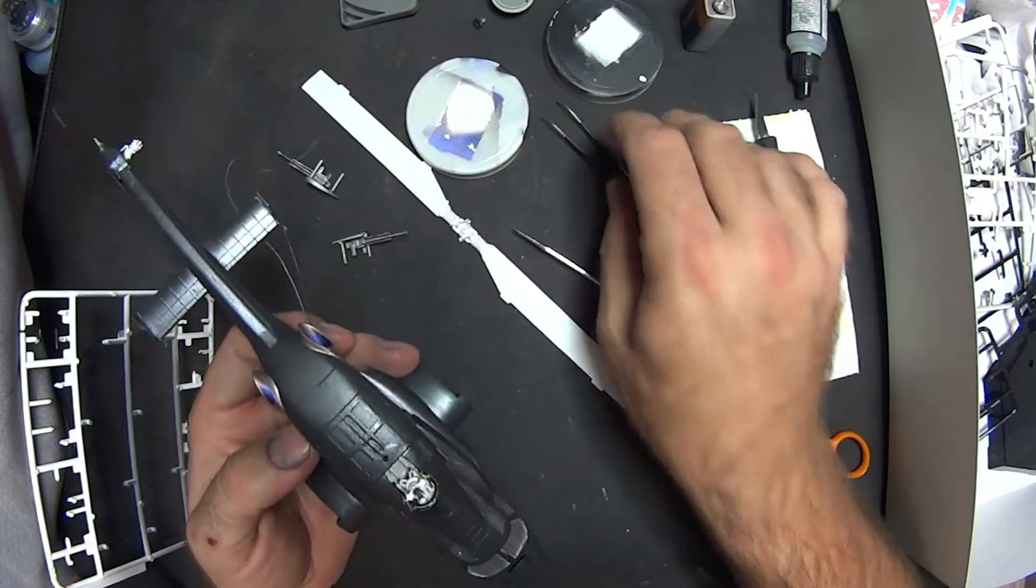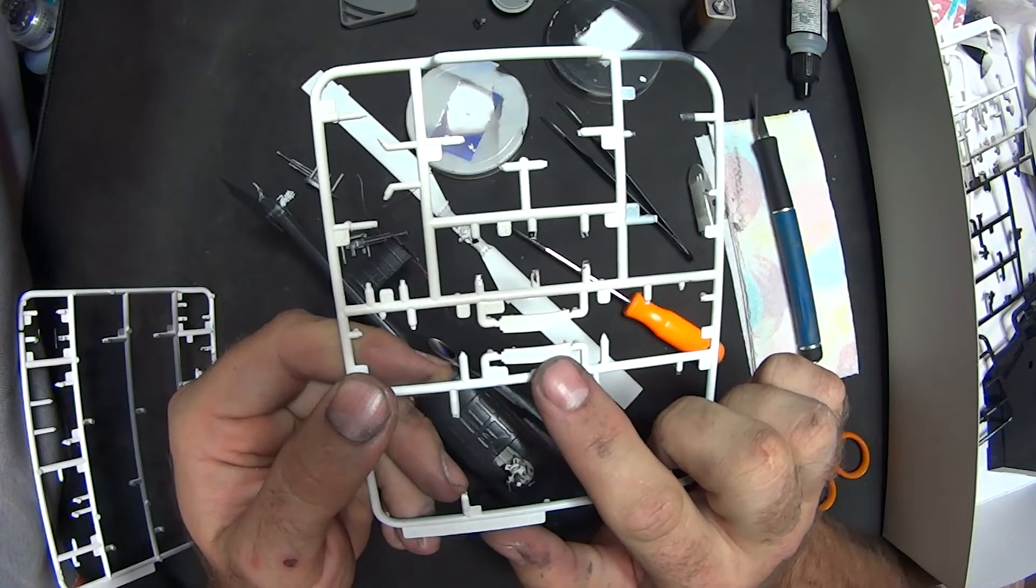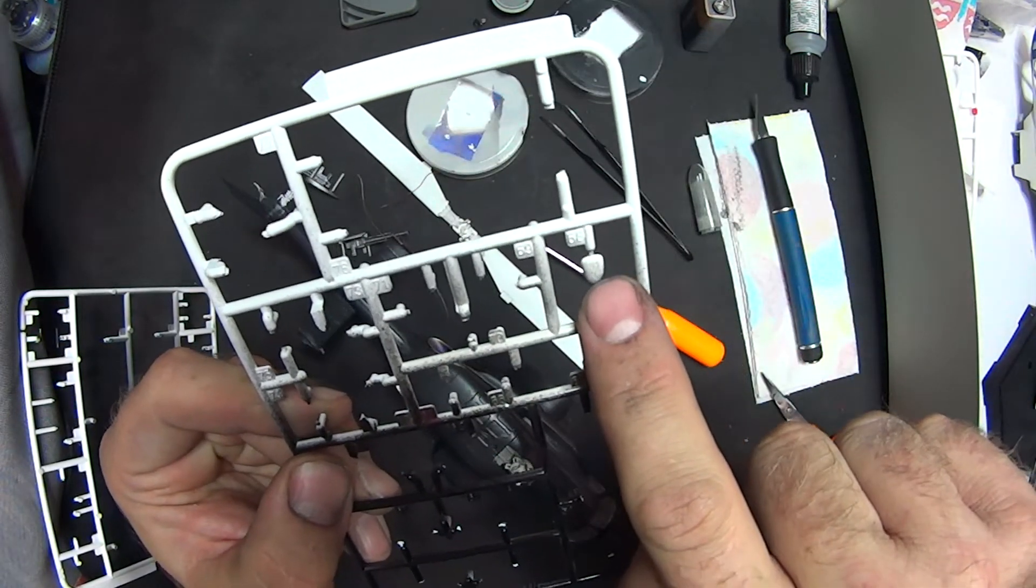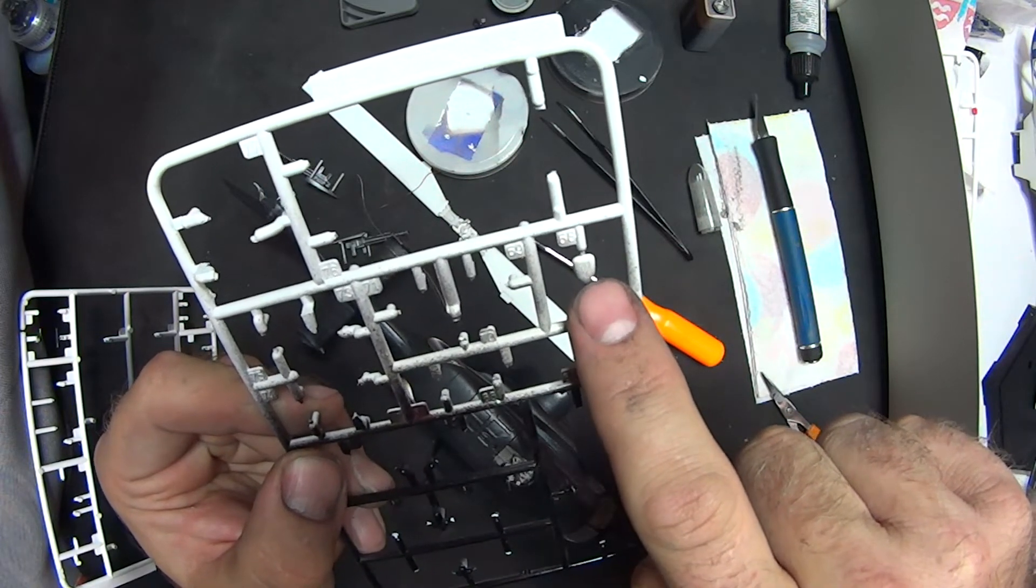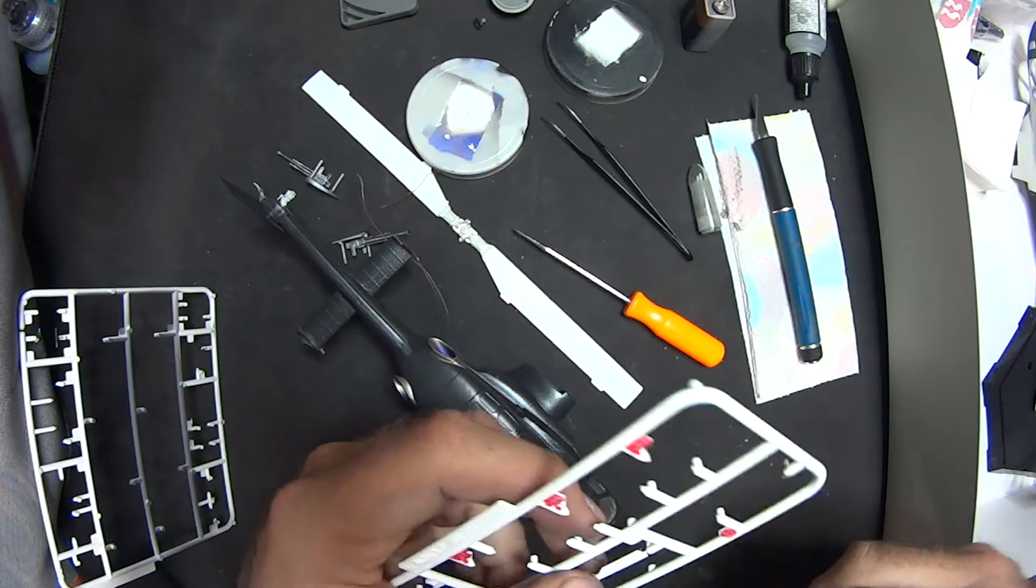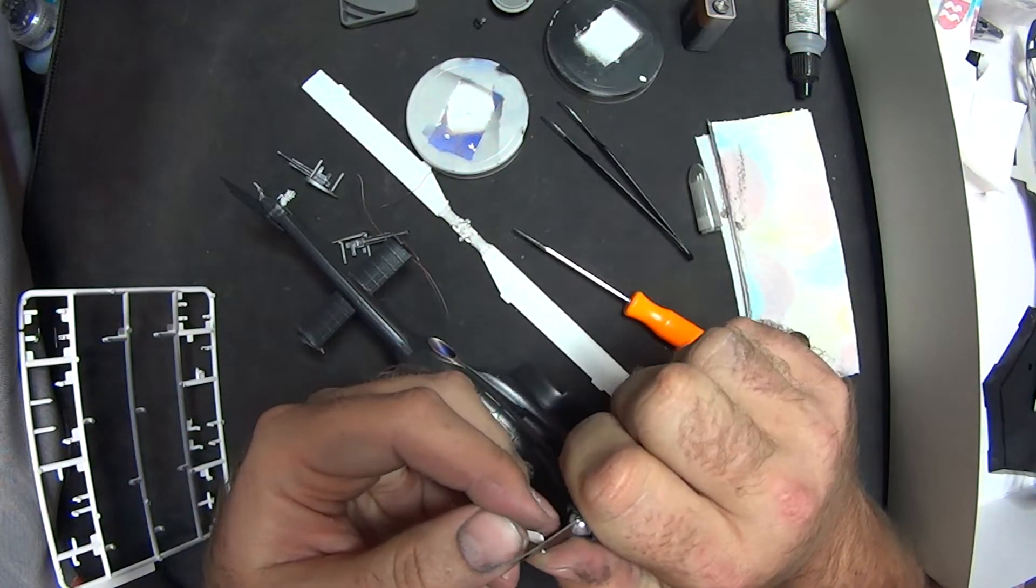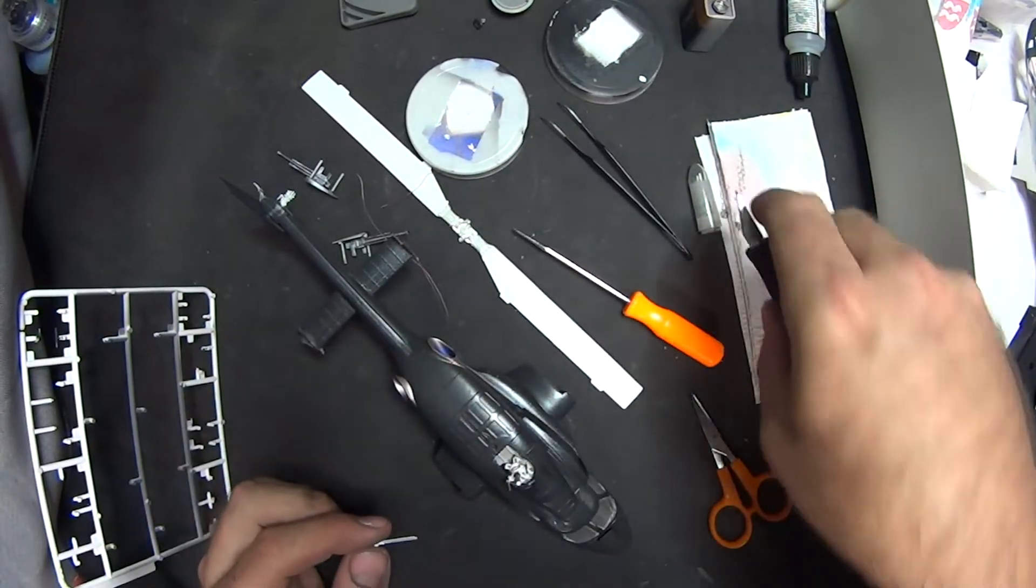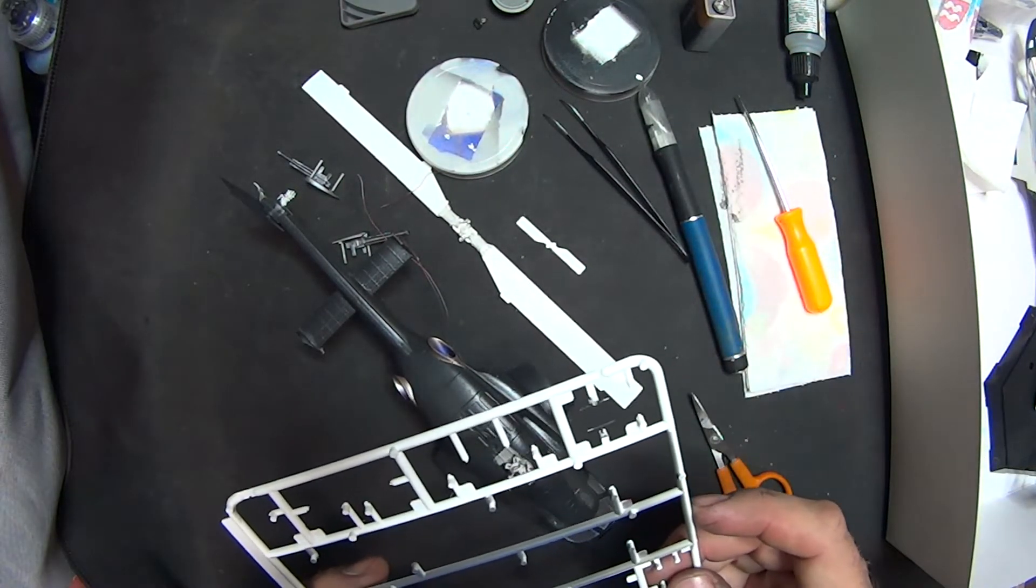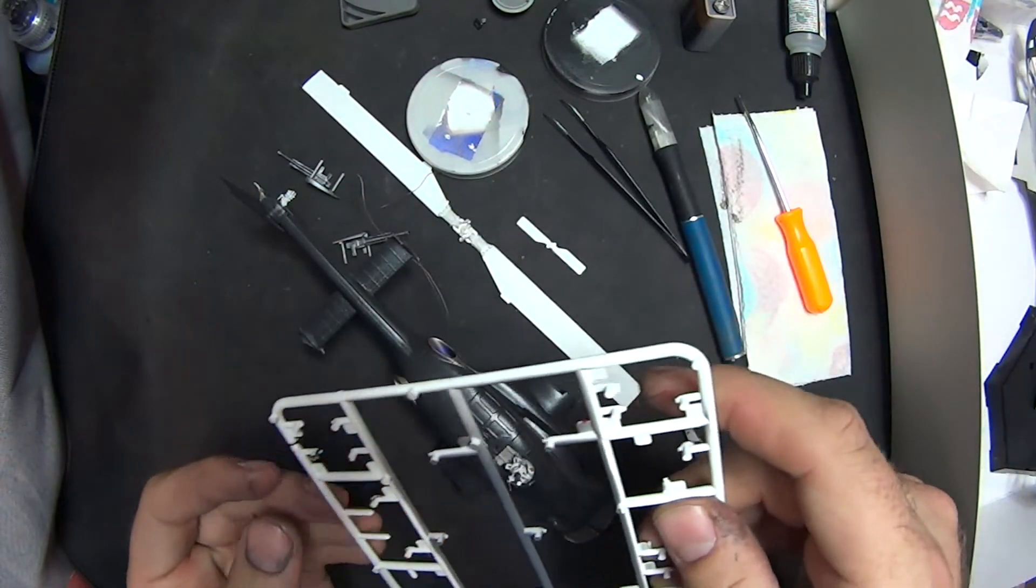Alright, so we've got those in. That's almost it. I do have to attach the main rotor yet, but I'm not ready to do that because I do have some more work to do on the rear rotor. I do need to attach the fuel receptacle here, the mid-air fueling receptacle. I do need to put that on. Let's just get a little dab of glue on that. And we'll attach that to the front here. So we got that in place. I do need to paint a silver tip on this yet, but I will get to that.